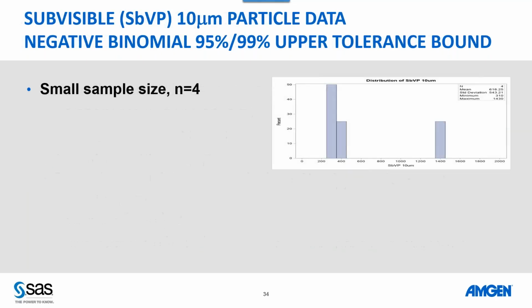That's right. So here, this is a data set that I was presented with many years ago. What do you notice? Four observations. So you know that you're going to run into some issues if you're going to generate any type of interval with 4 observations, because confidence intervals and tolerance intervals depend on your sample size. If your sample size is small, those intervals are going to be a little wide. But that's the data that we have.